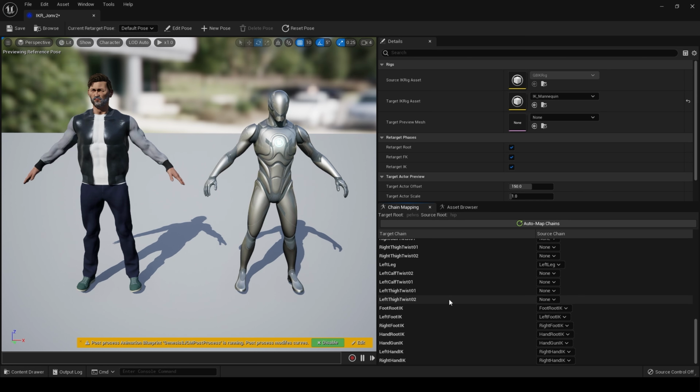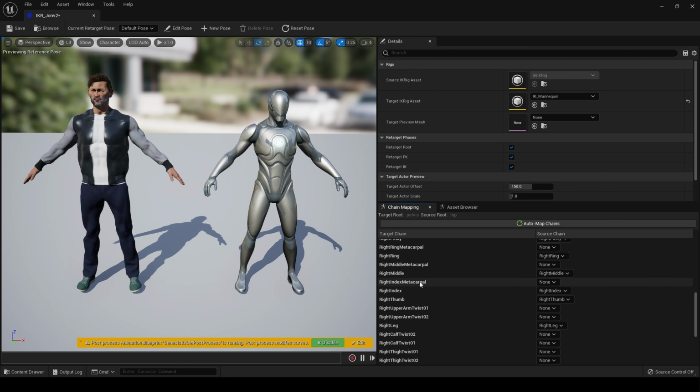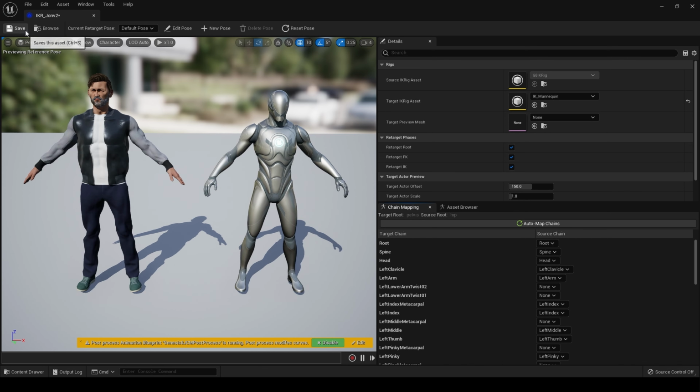And that's it. Again, I'll repeat, I set all these twist bones to none and the metacarpal bones to none. And with that done, I'm going to hit save.